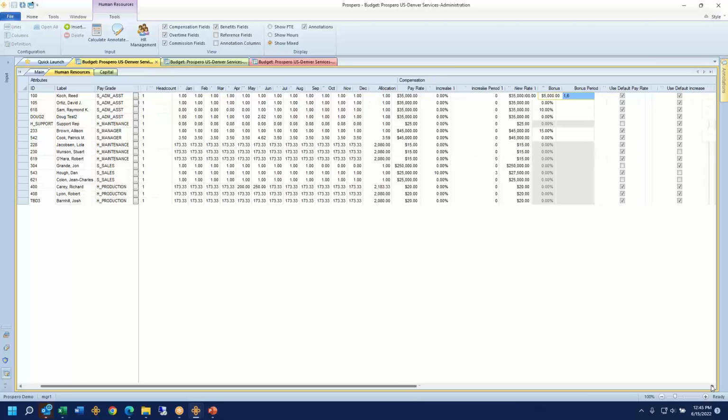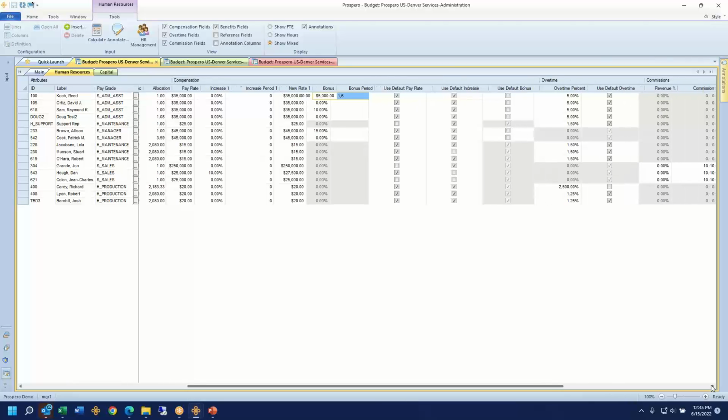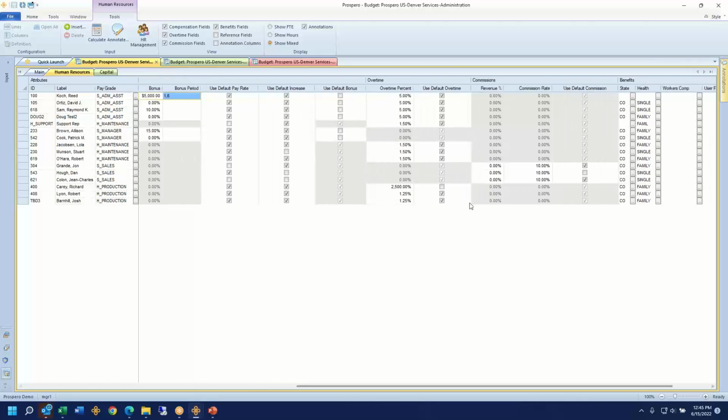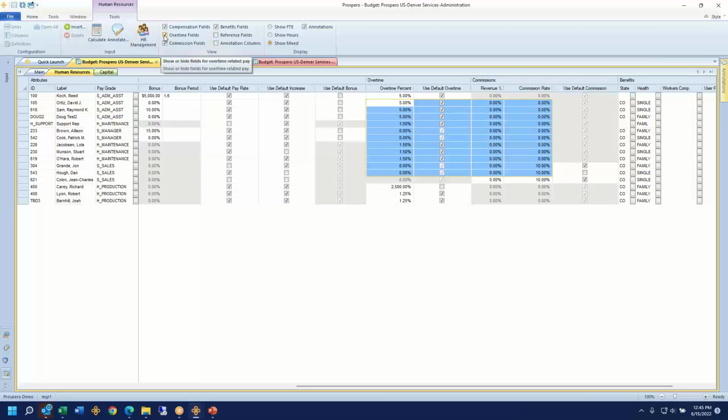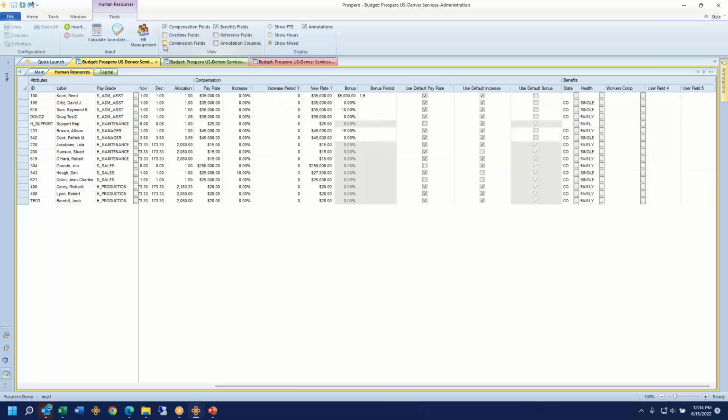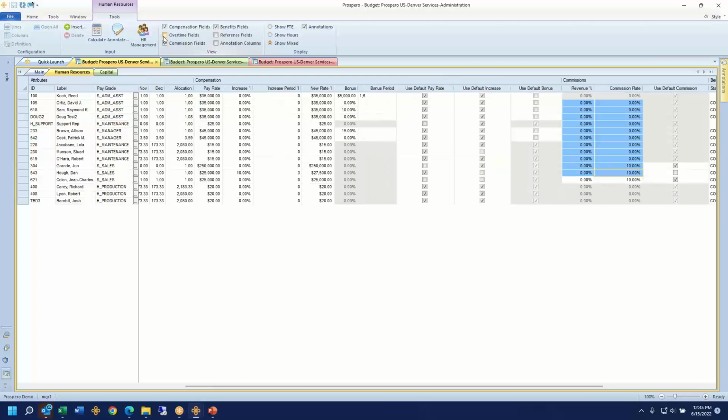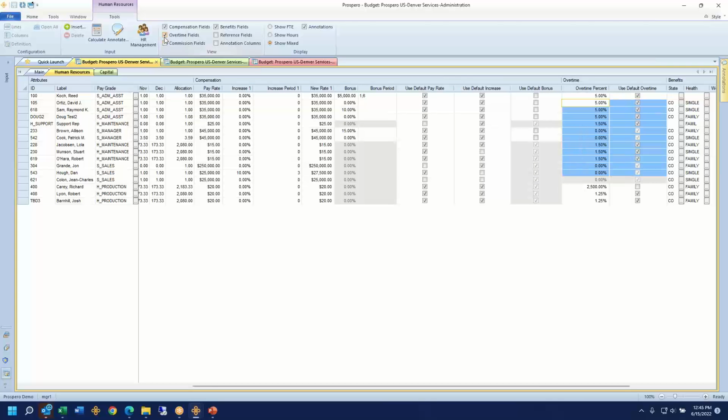And then over here to the right, some other fields might be overtime, items, commissions, yay or nay. You don't have to use these. And there's little fields here, like overtime. If I don't need it or want it, I just turn those off. Or if I do need to use it and see it, I'm just turning these on and off here.